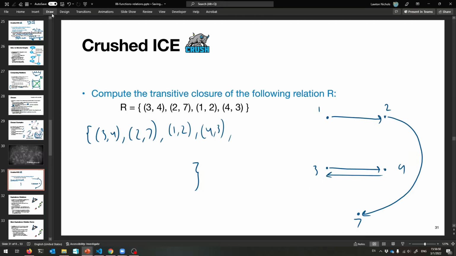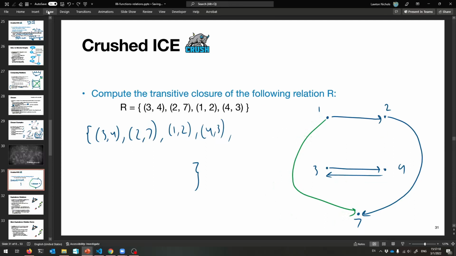And now I want to add stuff to make it transitive. So whenever I have one thing related to something and then that something related to something else, I have a new arrow, right? I can go straight to the end of that. 1's related to 2, 2's related to 7. They match on the 2 in the middle. Now 1 is related to 7. That's what I have to add because it must be a transitive relation. This has to exist if the relation is transitive, right? So that needs to happen.